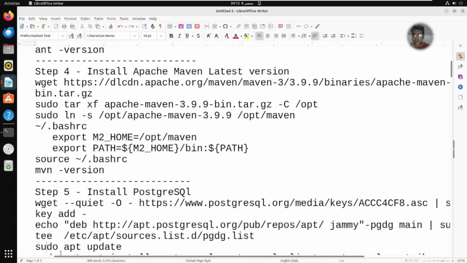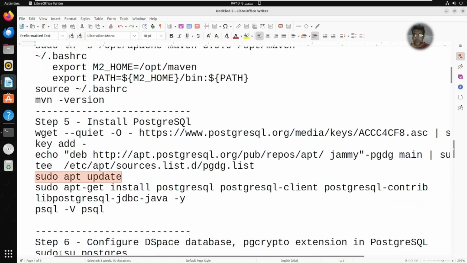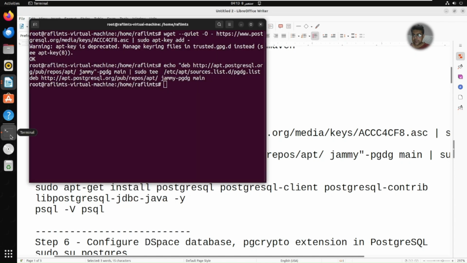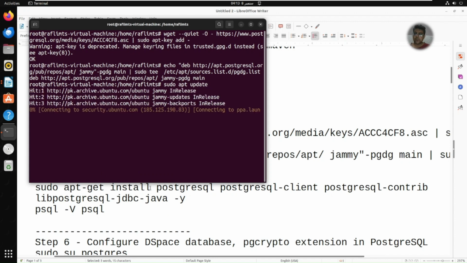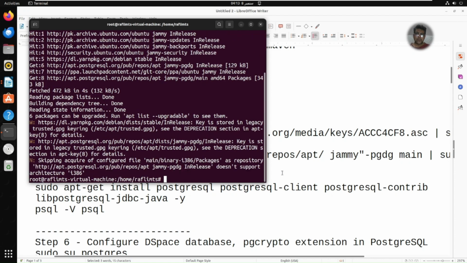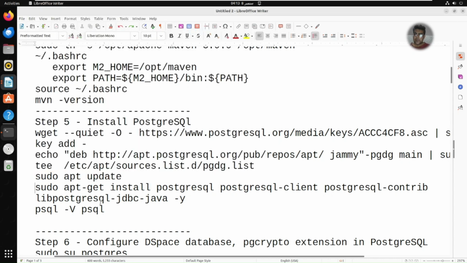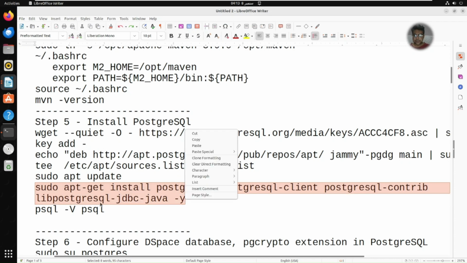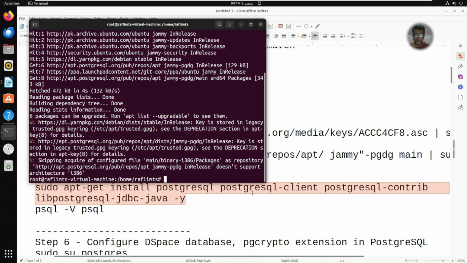And now we can update our system once again to have the Postgres. And let us install PostgreSQL.